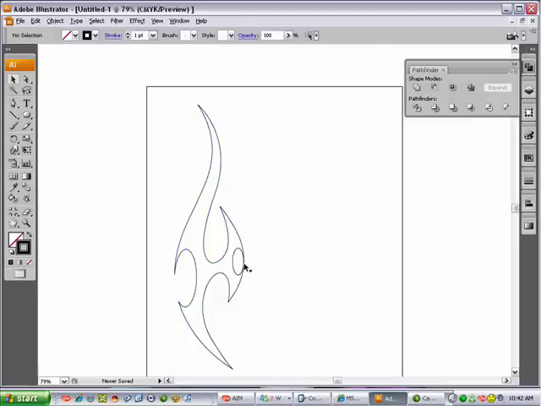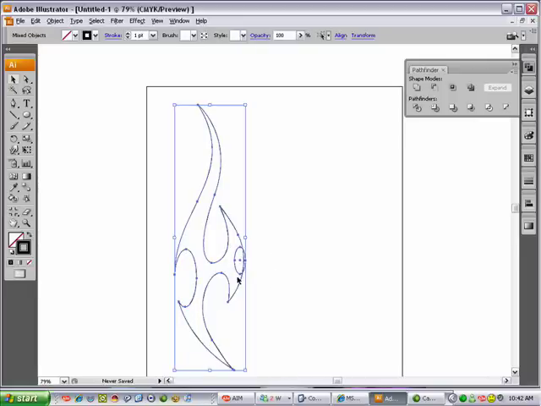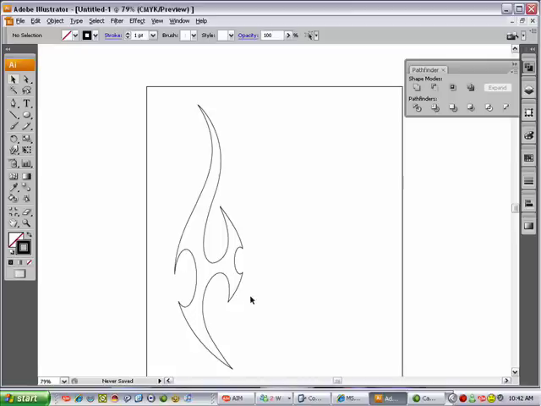It was a little too tight, so I got this line crossing here. So I'm going to readjust that. I'm going to go back to Control Z, undo. I'm going to move it out just so it's outside. And I'm going to go back and do the same thing. And that's it. And that gives you a quick, basic tribal.